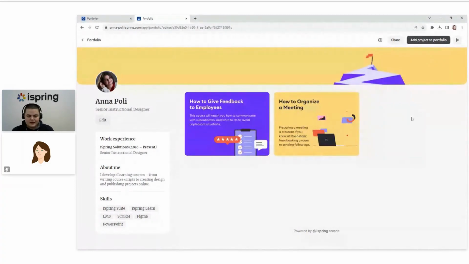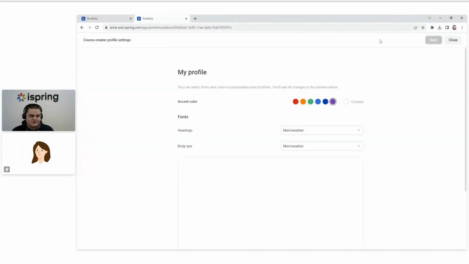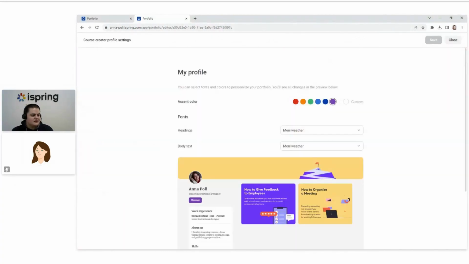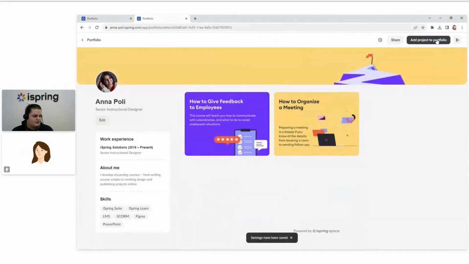As you might also have noticed, we have this gear here. Let's take a look and see what else we can set up. We can set up the accent color. Right now I have purple. You can keep it like this and change the font. Let's change it to this one. Okay, and click Save. So here we go.